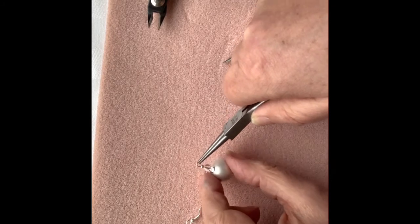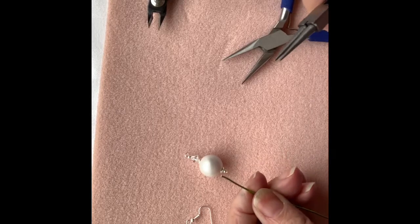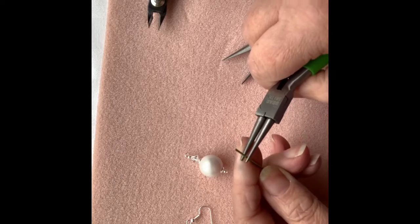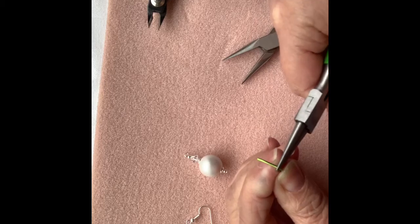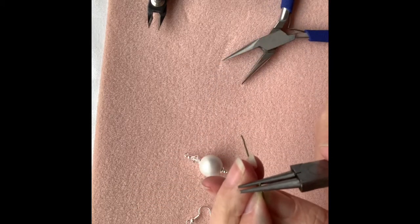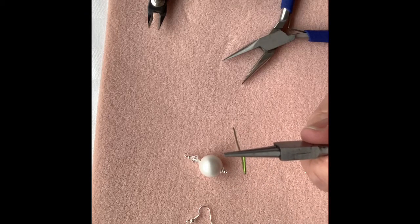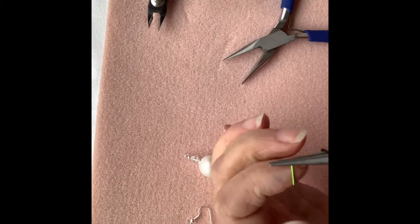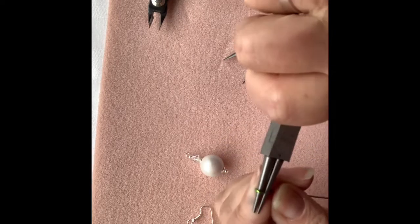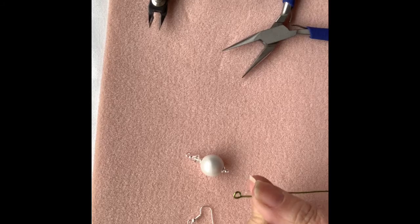And I'll just show you on another piece of wire, a slightly thicker, bigger piece, so it's easier to see. I'm just going to make an angle like that. Twist my wrist slightly away. Grip the wire between the pliers, and I'm going to roll towards my thumb like that. See? I could blow bubbles with that one.